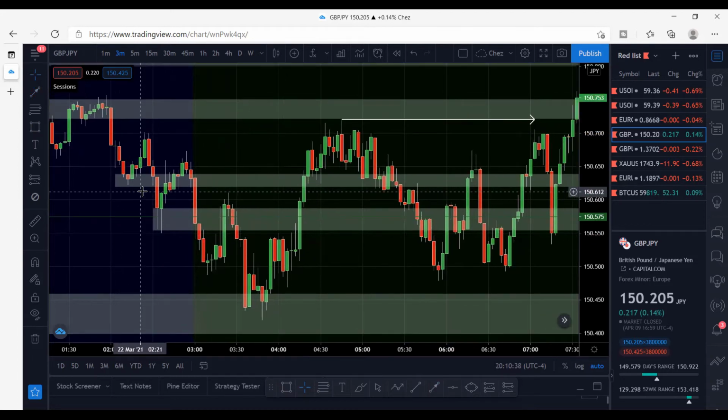Okay. So we have broken here. We're putting in some sort of new structure. We actually came back to test this order block right here. Didn't quite make it to it, but came back to test this order block right here. And we have this breaker structure right here. And we're putting in some new structure formation here, but we still have to wait and see how far this clears here. However, I do want to see if I could get in a trade here.